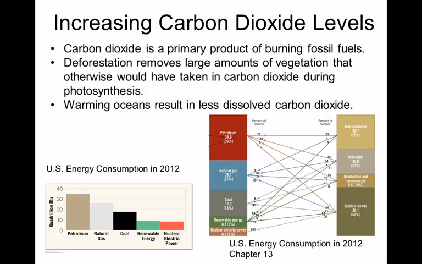This over here on the right is something actually from chapter 13. It talks about how much we rely on burning fossil fuels. So fossil fuels are coal, natural gas, and oil, or petroleum products. Remember the way this works is, those are all fossil fuels, and you can kind of see what sectors they go to: transportation, industry, residential, commercial, electrical power. So with burning fossil fuels, of course, one of the primary products of burning a fossil fuel is carbon dioxide and water.